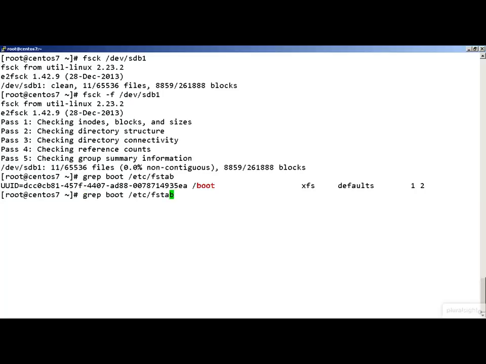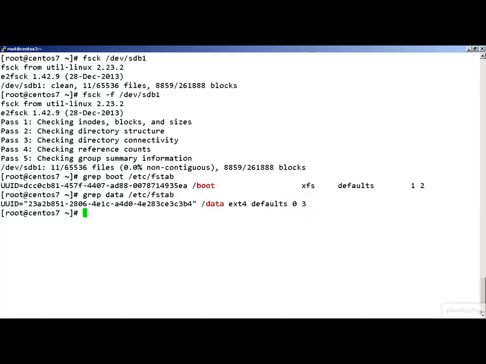If I run the same check but against the data directory where my SDB device was mounted, I've added this in, so I'm not enabling the dump backup of this file system. But if you look at the file system check pass number, I've put it as checking as number 3.